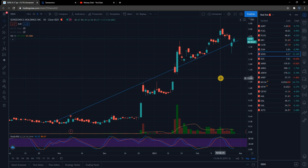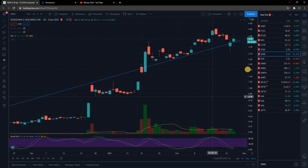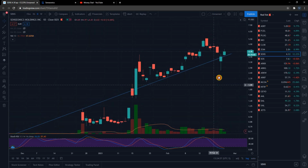That's what I'm using as my trade, basically. This is my stop out. If we ever break below this line, I will stop out of the trade. But as long as we stay above this line, I'm going to stay in the trade and keep making profits on this. So I don't have an exit point on this one. I'm just following this line as it takes us higher and higher up the chart. So hopefully this one works out.